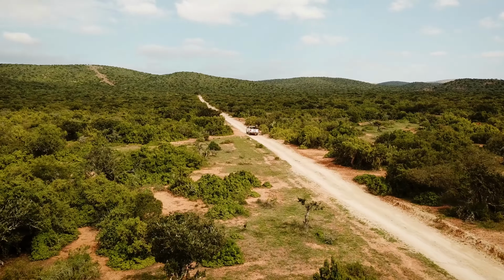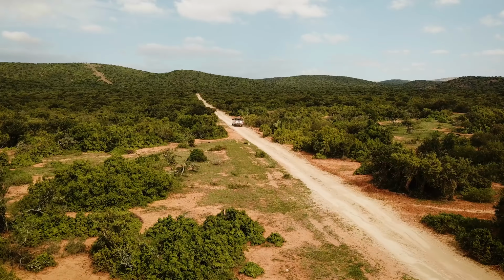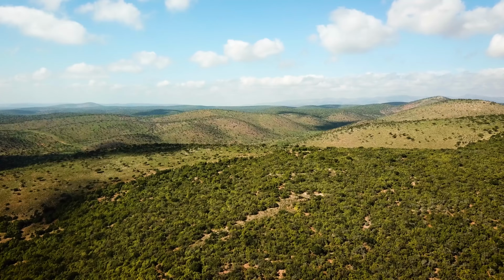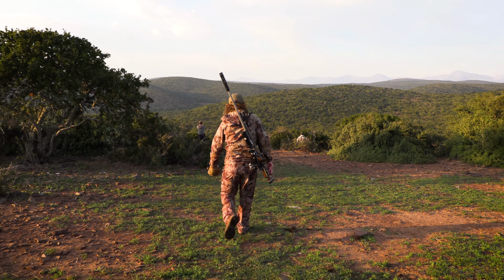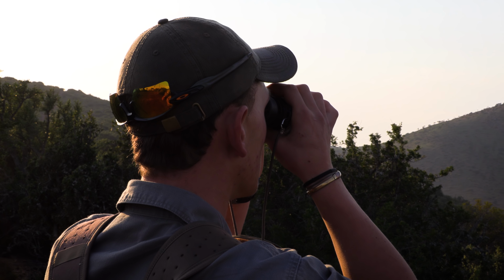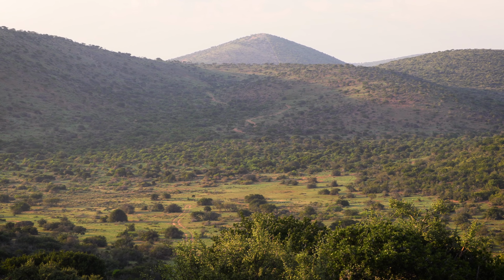The plan for today's hunt is to start up in the mountains where I'd shot a Nyala bull the previous time I was here. I prefer to hunt in areas with a bit of contour so that I can lie prone and shoot from an elevated position, and I also prefer the spot and stalk type hunting where you're able to sit and glass for animals from one spot and plan your hunt as opposed to just stumbling upon something and having to take a rushed shot.